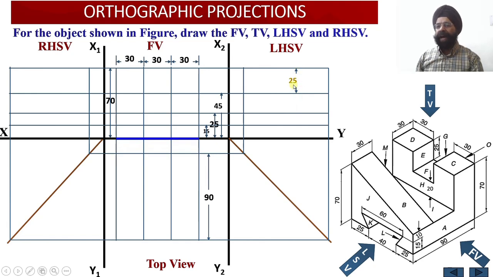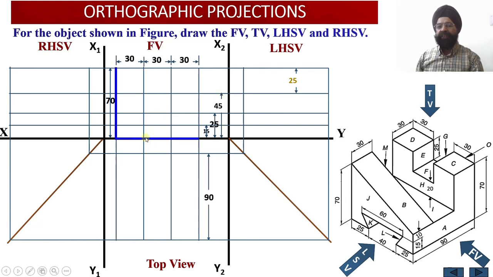I have marked this dimension with a lighter color because later on I am going to remove these dimensions which are shown with the orange color. I have drawn this because in the side view I will be showing you this particular slot. Only to have a better understanding regarding the dimensions of the slot, we have shown the distance of 25 millimeter from the top.